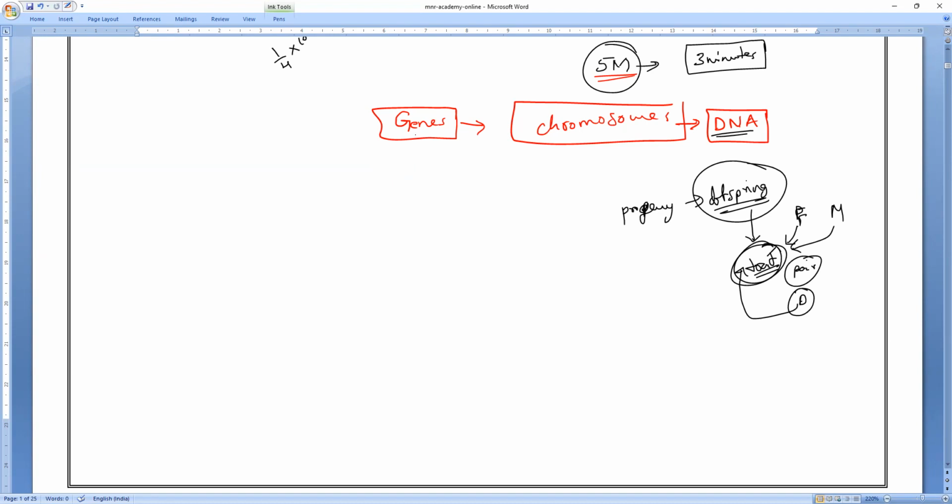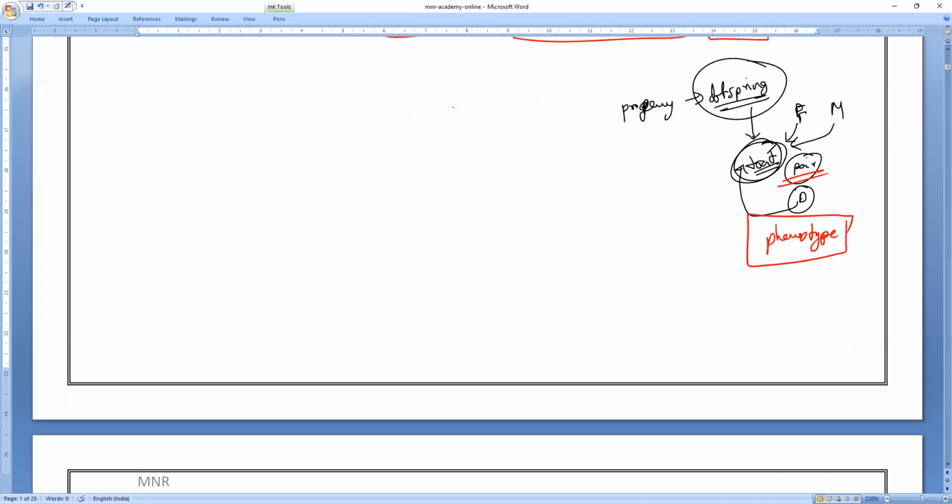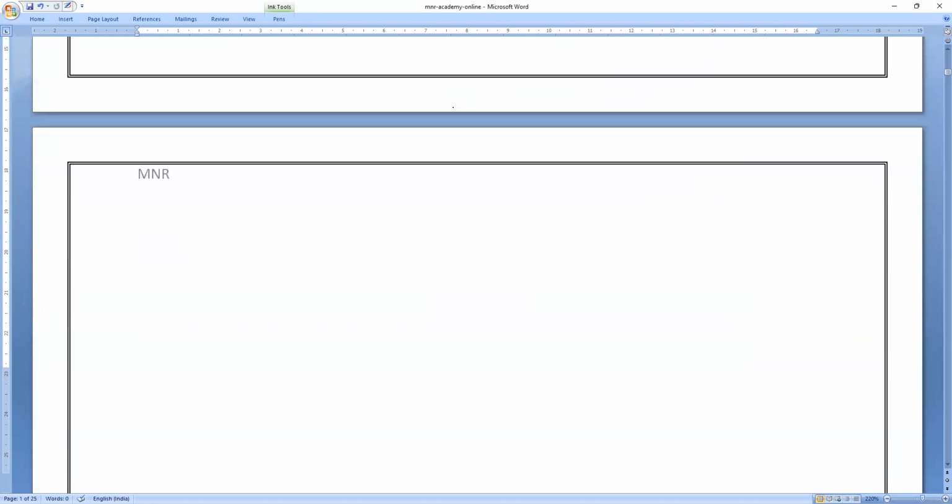So how it looks, that is what we used to call a phenotype. So phenotype, the outside look, completely depends on the dominant one of the pair of genes for every character which is received from the parents. That is one. Now, the next concept is how do these genes control the characteristics or traits? That is our next concept.